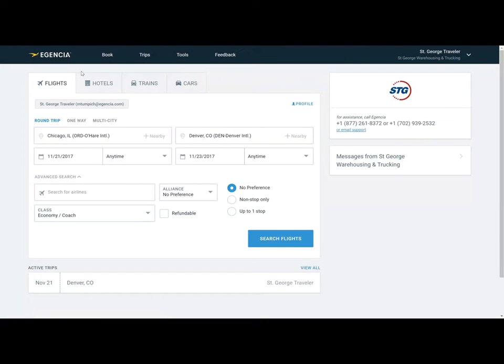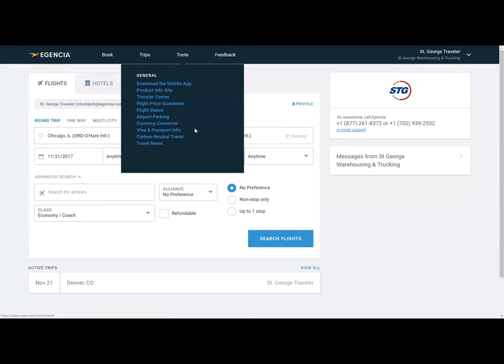and just go through a few more items here. Up here in the Tools tab, we do have some great resources. I like to point out this product info site. Please keep that in mind or bookmark it if needed. The product info site has all the information I just walked you through. It has video tutorials, step-by-step processes, and also any updates we're doing to the site, new product features, and information on our mobile app. So you can find that all here.